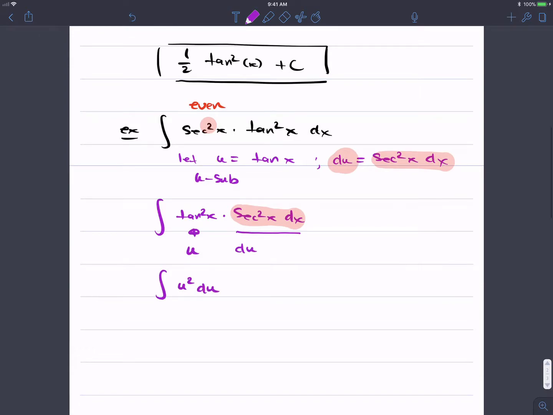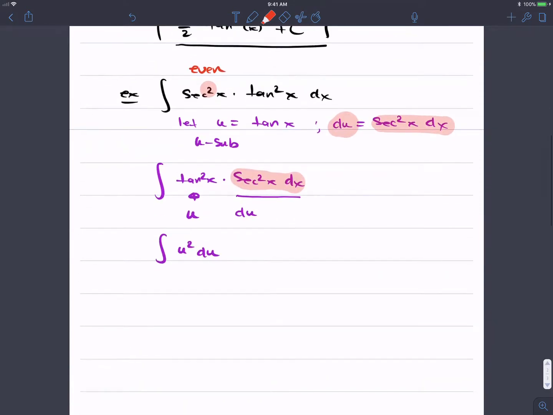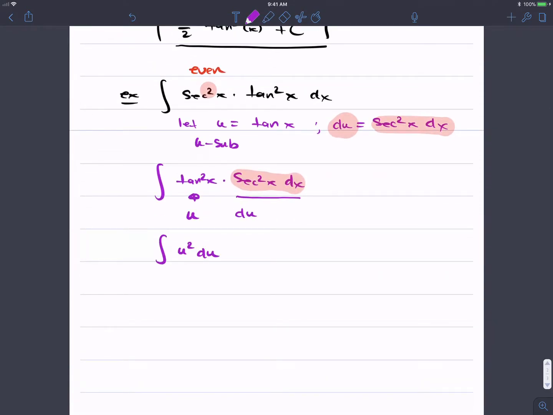This is similar to what we did over here. However, I solved for dx in my u sub, and I had my cancellation here with that secant squared. So it's pretty much the same kind of thing. There's different approaches here, so I'm showing you both approaches, and you could decide what you'd like to use. And so this integral now becomes 1/3 u to the third plus c, where again my u here is tangent. So final answer, 1/3 tangent cubed x plus c.